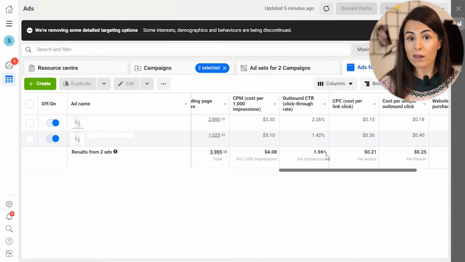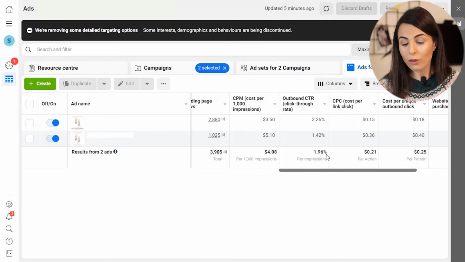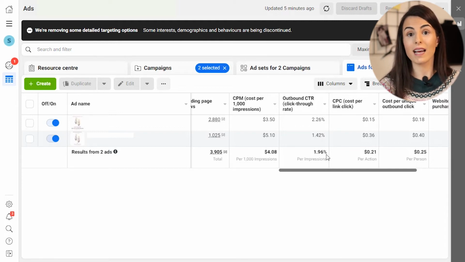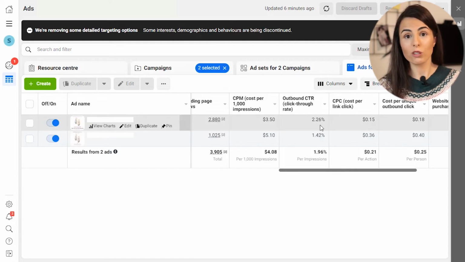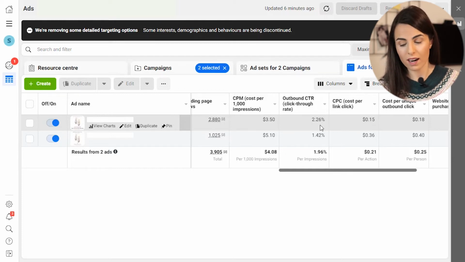So the higher this number is, the better, because it means that more people are actually taking action and moving to your store. When you have a high CTR, this means that your ads are good, and it means that your ads are relevant to your target audience because people are liking your ads and they are taking action. So your ads are doing their job. So as I told you, the higher your CTR is, the better it is. A CTR that's usually above 1% is acceptable. So as you can see, I have good CTRs in here.